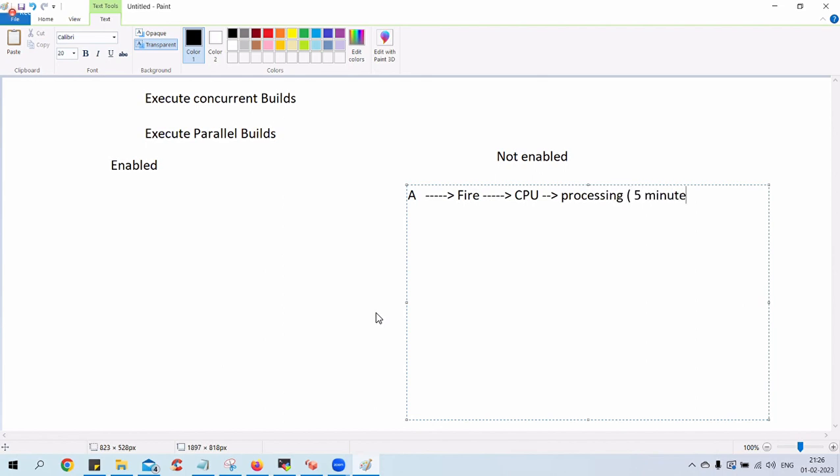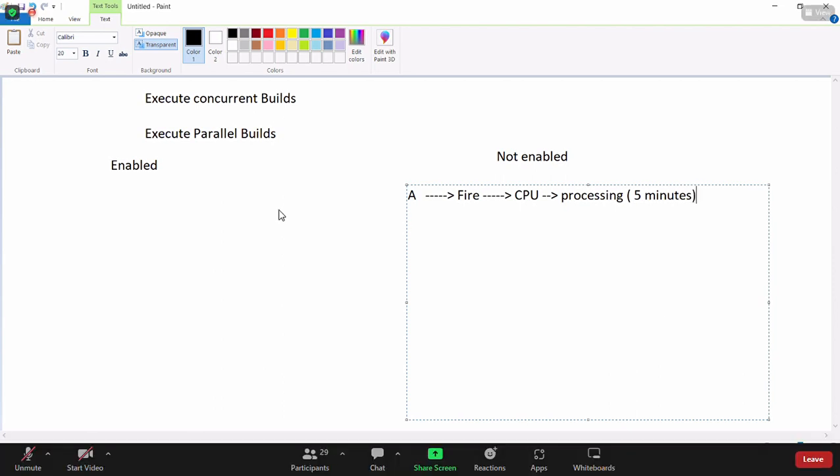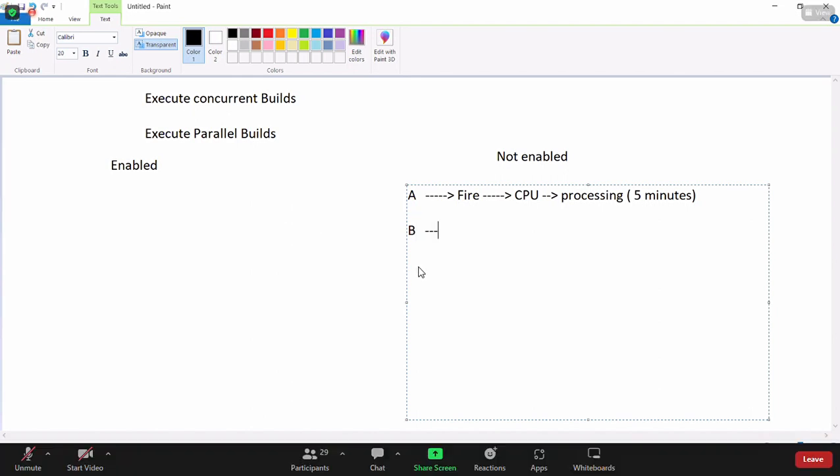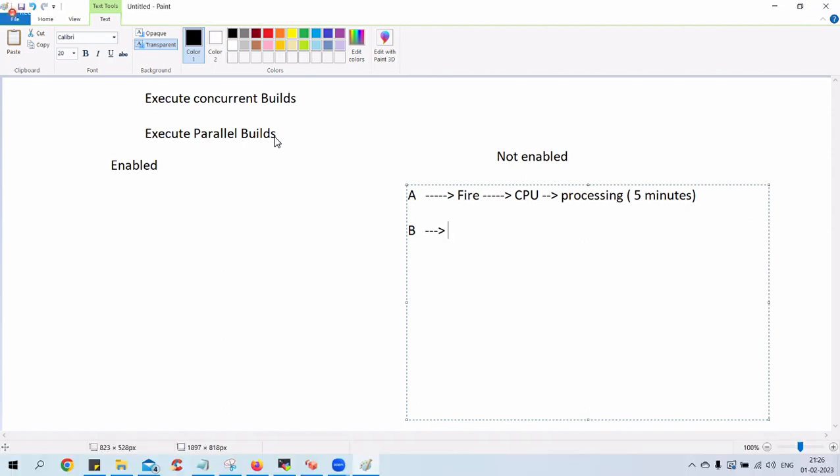In these 5 minutes, if somebody clicks on B, A will not allow B to share the CPU. If B is trying to get into the CPU, it will not allow it.